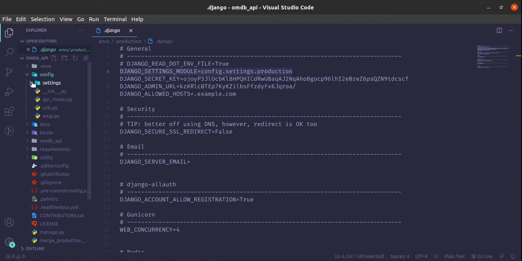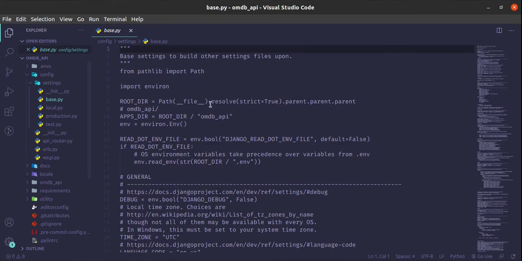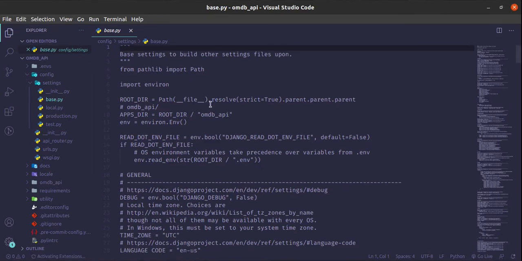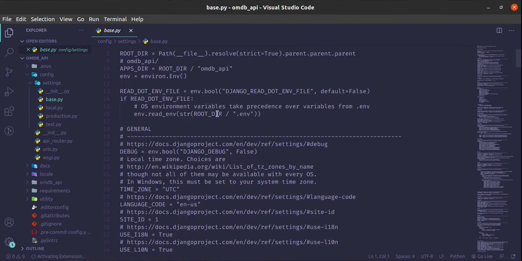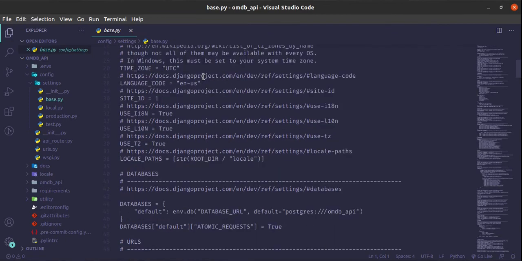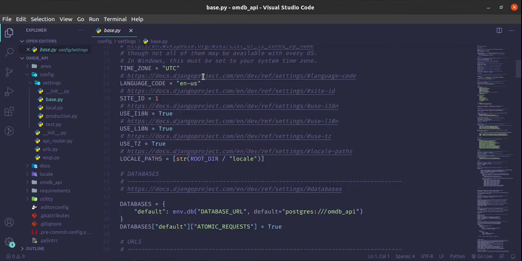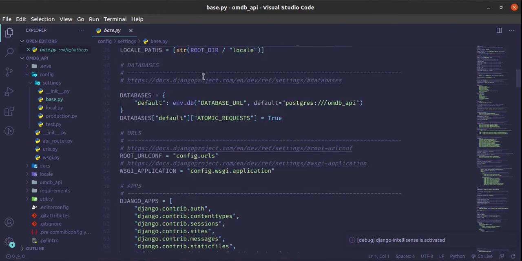So you can see you have a settings folder here. Inside the settings folder, we have a base, a local, and a production. The base is what is going to be available in all phases of the project.